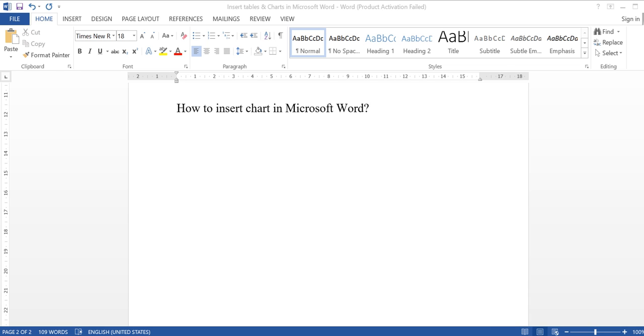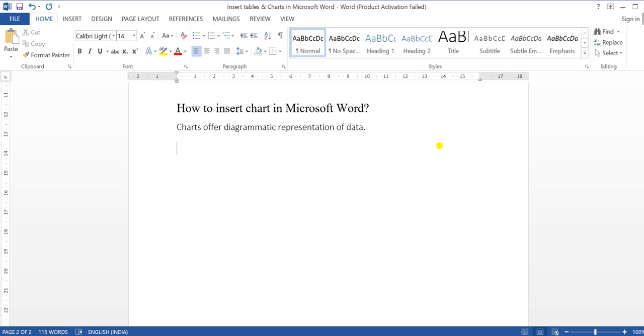Now we will see how to insert a chart in Microsoft Word. What do you mean by charts? Charts offer diagrammatic representation of data.